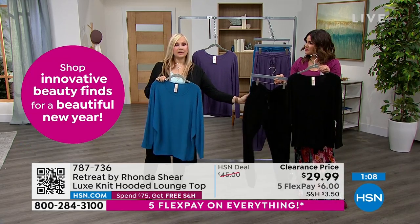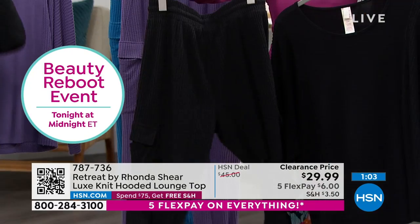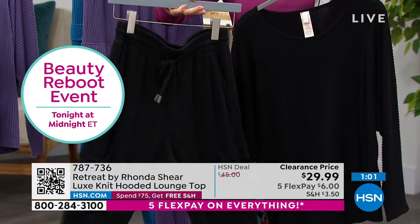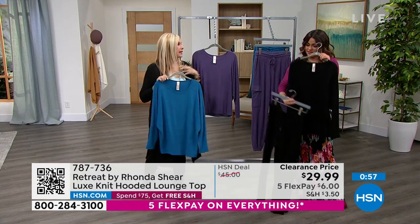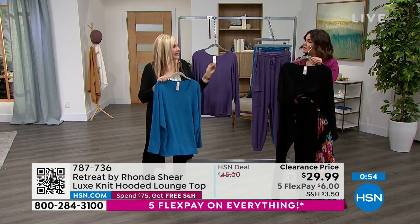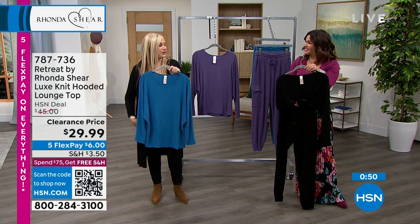Today I had a quick hit on these pants. They were flying. So hopefully we still have your sizes in them. Even if you just get the pant. I always look for pant. It's hard for me, finding the right size. That's why I had to start making my own. I'm very curvy. My thighs are thicker.